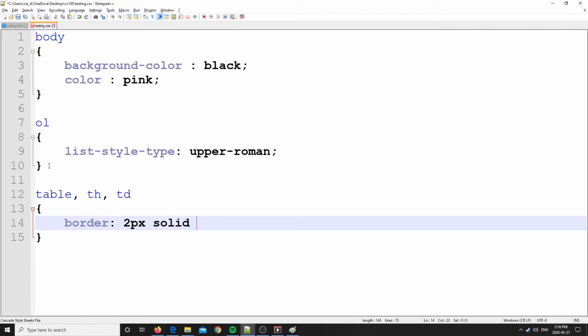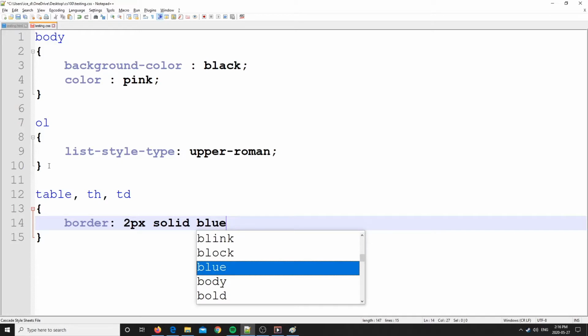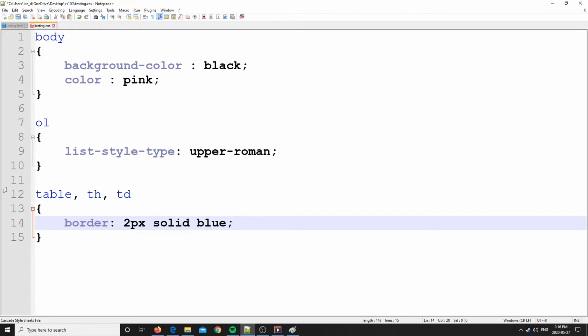So I have a black background, I want something that sticks out against black, I can just use blue. And then a semicolon. So again, we have our table, comma, th, comma, td tag, open and closing brace, border, colon, the size of the line, 2 pixel, the type of the line, solid, and the color of the line, blue, in that order.